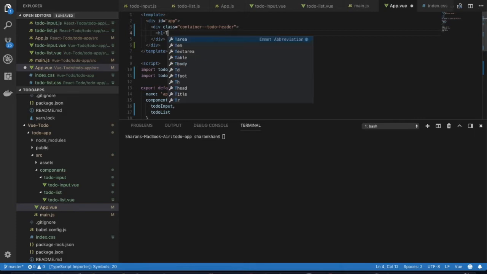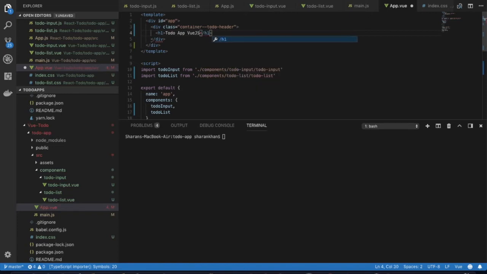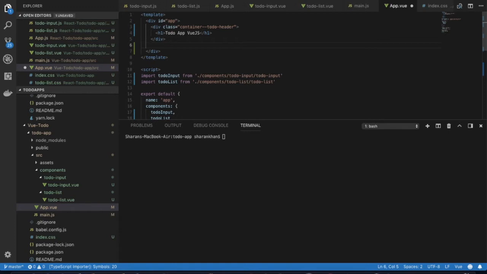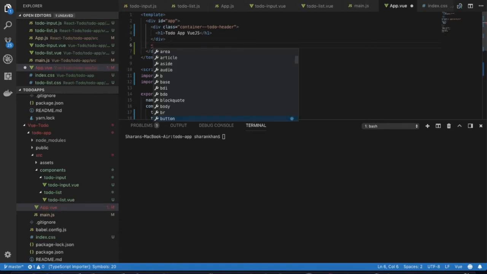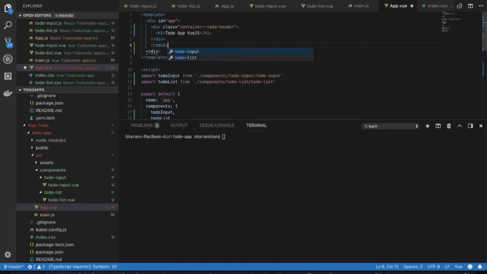Have Vue JS h1, right? And what we need to do over here right now is we import the todo input, that's the name of it, and the emitter name was on todo add, and we need to write the same name over here as well, and we need to handle it, right?